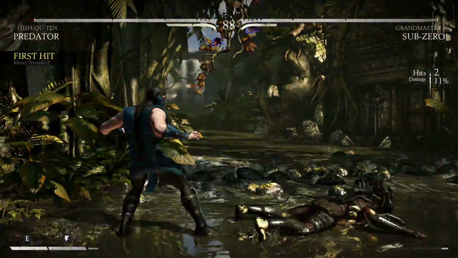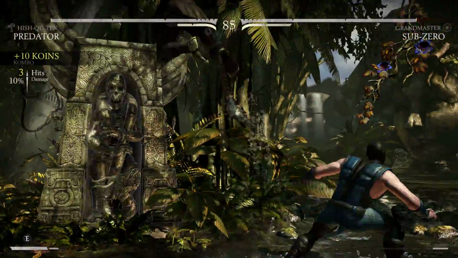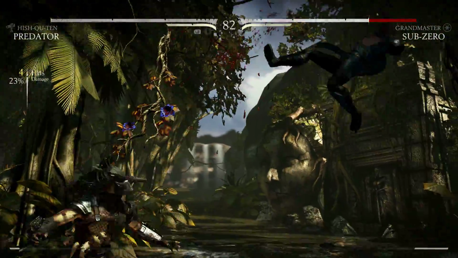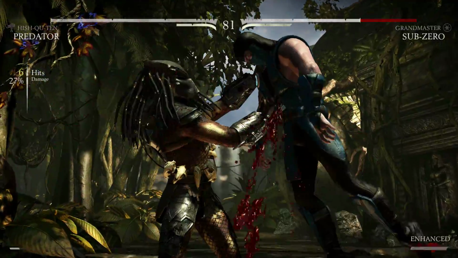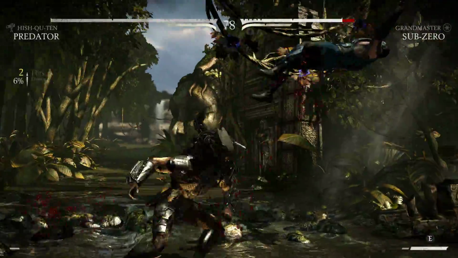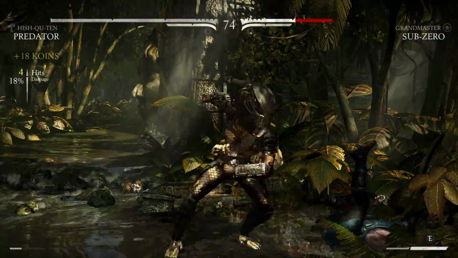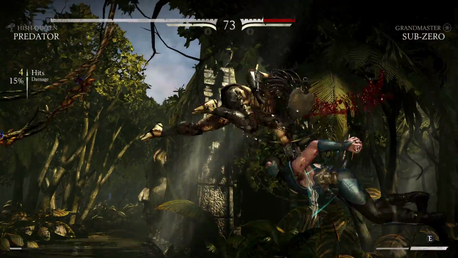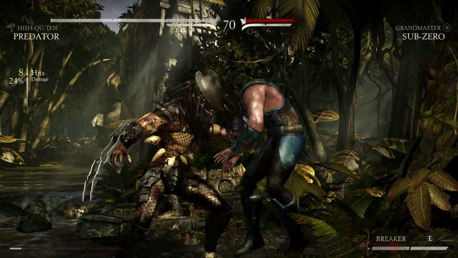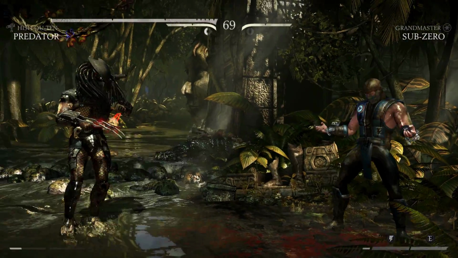A really good example of that is Predator actually has that string that is supposed to be unsafe, but because of the pushback and stuff, it is actually safe. And that's a thing to kind of keep in mind if you're looking at frame data and trying to determine things. It's just not to automatically assume that the frame data is 100% correct.